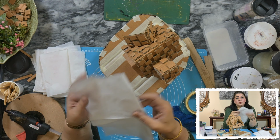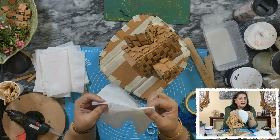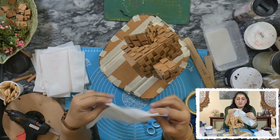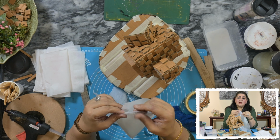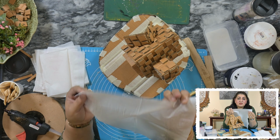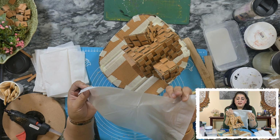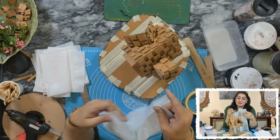I never throw away the layers that I take off. Sometimes it is 4-ply, 3-ply or 2-ply. So you just need the upper side, the design side for your decoupage project. Always save these napkins, because they are so handy. They come in for so many of your artwork that you're doing, just like this one.